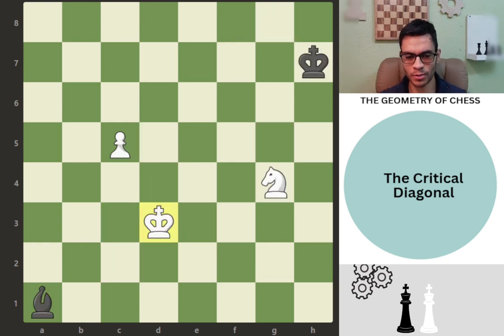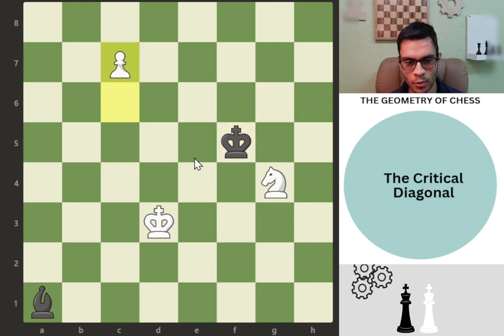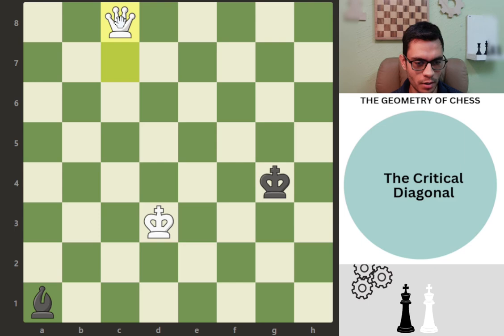Now this example is going to be a perfect segue to the next section, which is going to be how to restrict the bishop. But in this one, we are controlling the long diagonal, at least the main squares, these two with the king and these two with the knight, and the bishop can never get in to stop the pawn from promotion. So a move will be king g6. Yeah, we keep pushing the pawn. We can give up the knight, and this comes with check, and yeah, this is completely losing for black.